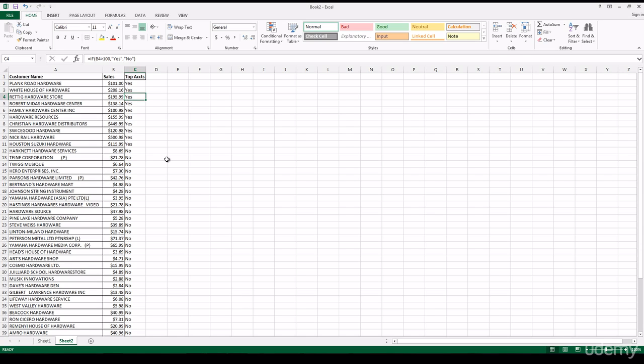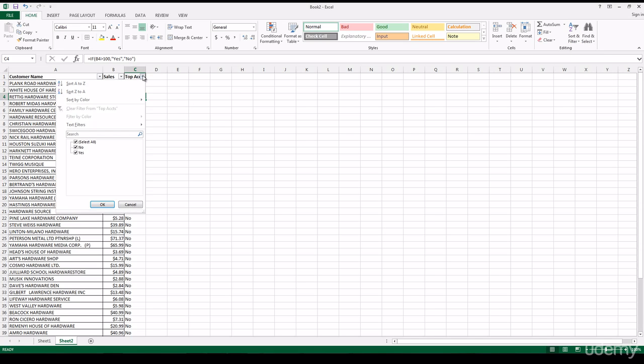Also, just like we sorted here, we can also use the same filter command to go ahead and filter out the results we don't want to see using our newly created if function column. So let's go ahead and add in a filter just to see how this works. And we'll say that we only want to see those accounts that are over $100 in sales.